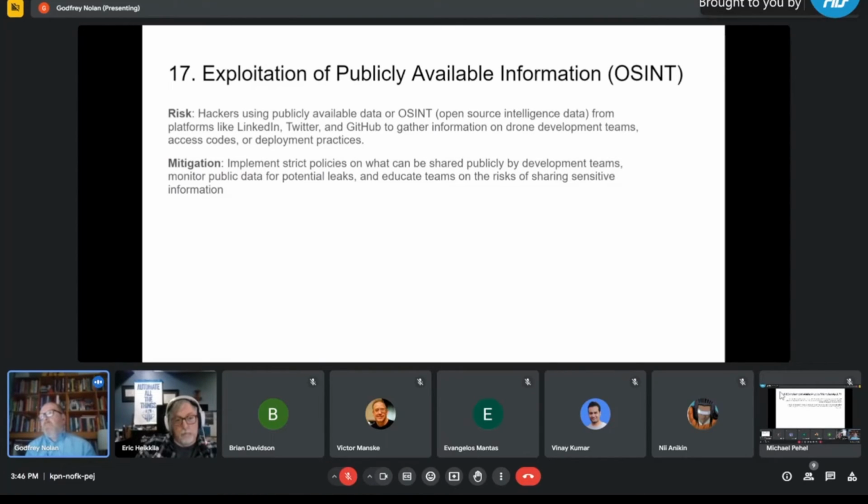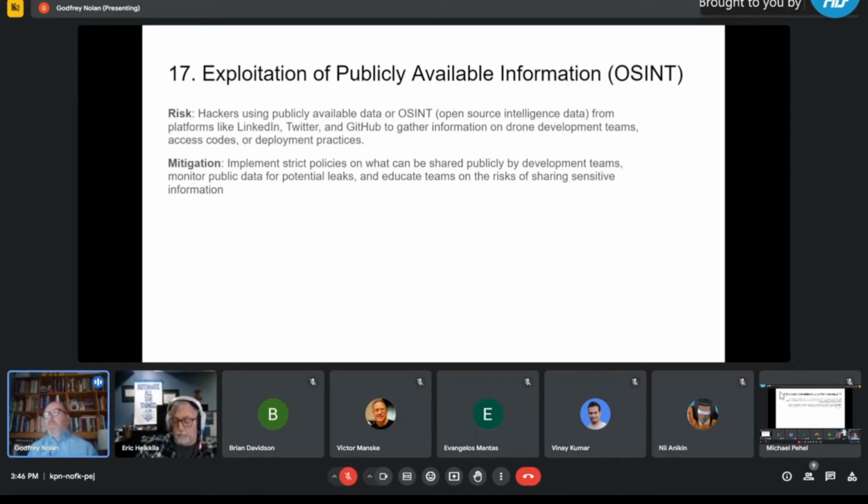So I'm going to look at whatever company you're trying to attack or audit. You see who the developers are that are working there. You find out what they're doing on Twitter, if they're still using Twitter or X, and then find out what their GitHub handle is and see if they have any repos up on GitHub which may be public, which might give you some information on how they developed what they were developing for the drone. It sounds like it doesn't happen, but it happens all the time.